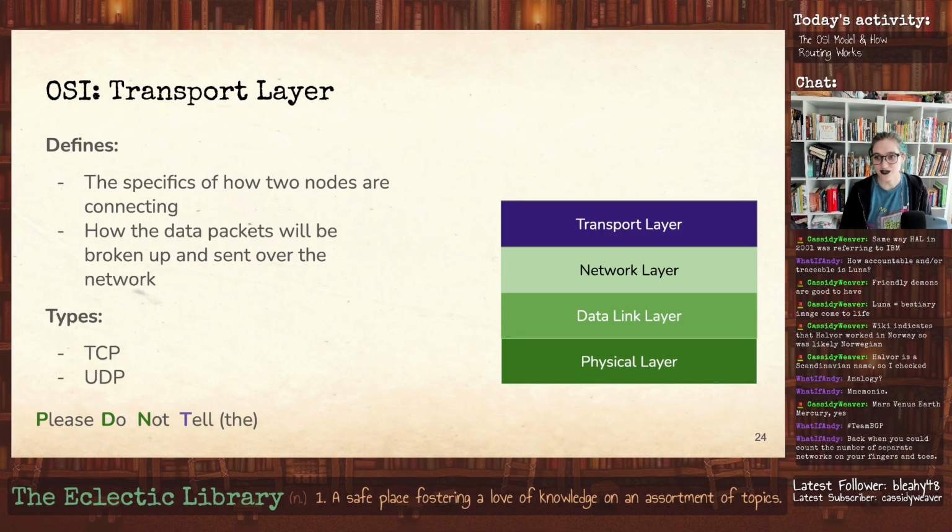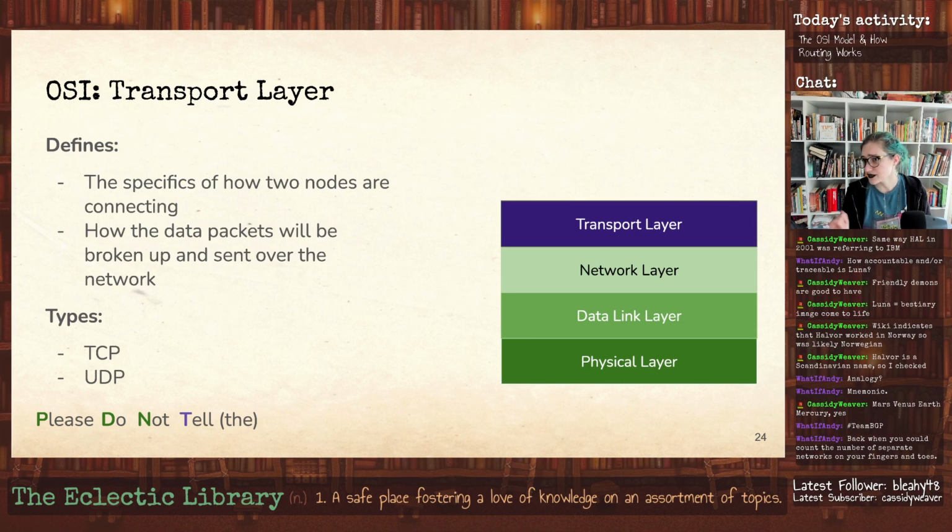So on to the transport layer. The transport layer defines how two nodes are connecting, so how your source and your destination are connecting. And it also defines how the data packets are going to be broken up and sent over the network.